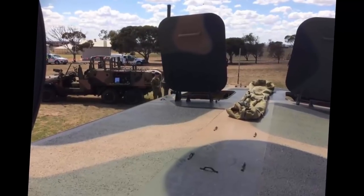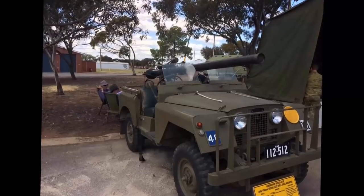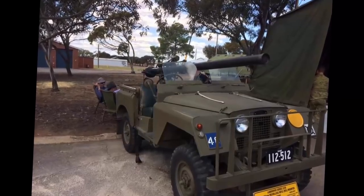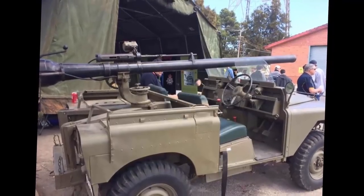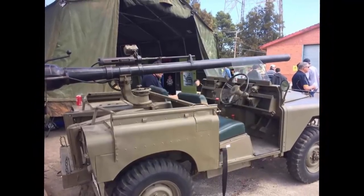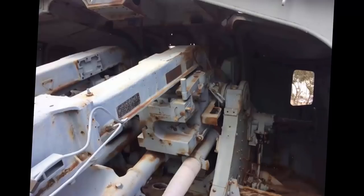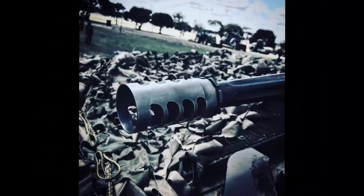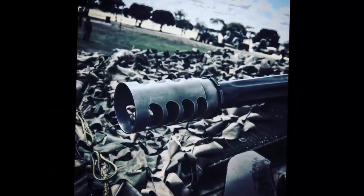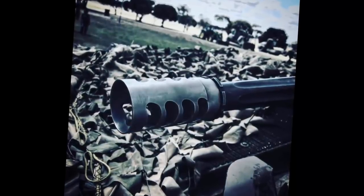Quite a rare look inside a LAV-25 or ASLAV. This is now back in the Bushmaster PMV, and before we headed off I ended up finding a modified Toyota Land Cruiser with a 106mm recoilless rifle. This is an old naval destroyer turret — one of the few displays permanently here at the site. Check out this awesome edited photo I took of the muzzle of the 25mm chain gun.